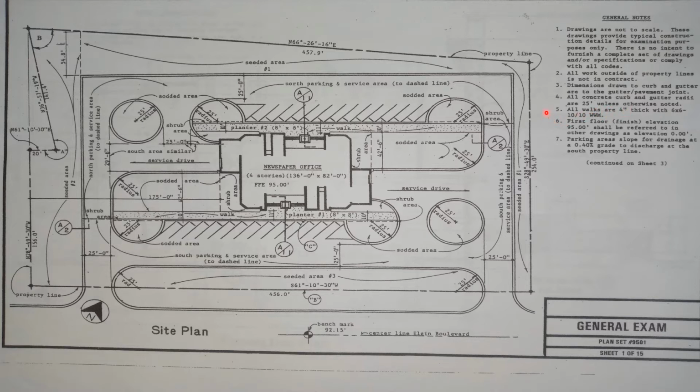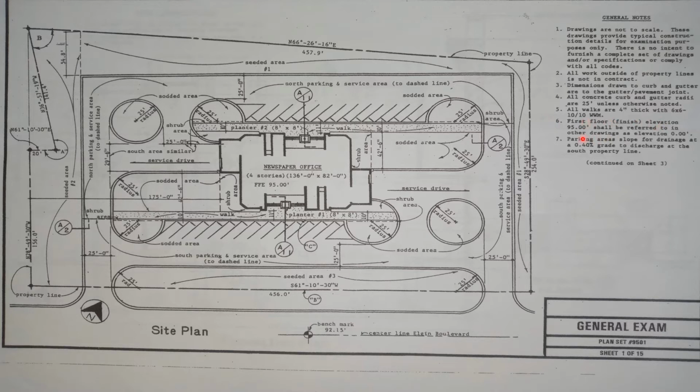That could become important if they wanted to ask you about tons of welded wire mesh, or how many square feet you need, and that kind of thing. But what's probably more important is the fact that it's 4 inches thick, because you're more likely to get a question about the volume of concrete that you're going to need. So keep that in mind: all walks are 4 inches thick.